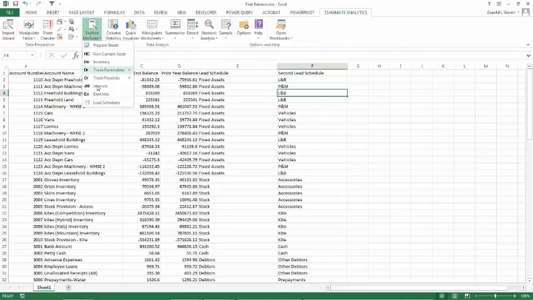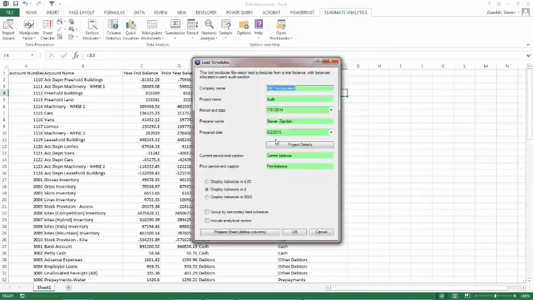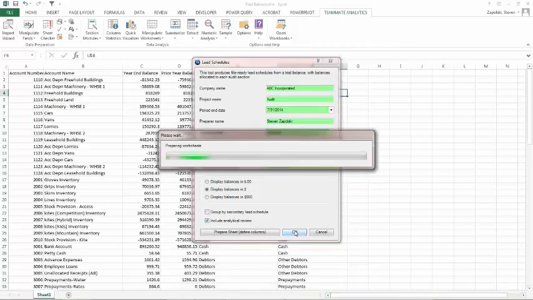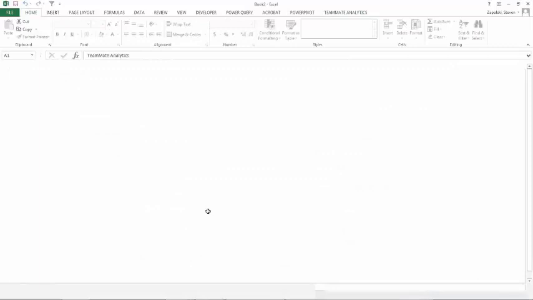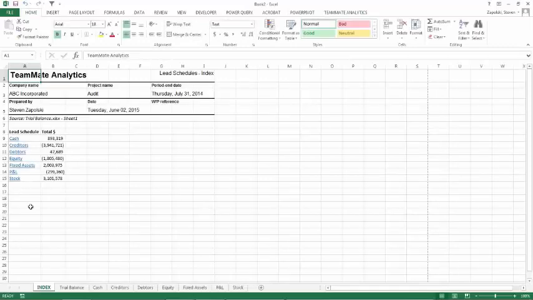So what we have within Teammate Analytics is called a lead scheduler, where if I wanted to compare prior year and current year, I'll include an analytical review here. So I'm going to have this group the accounts by type, and then also include an analytical review that compares current year and prior year balances. So right now I have this nice lead sheet that I just created from that trial balance.